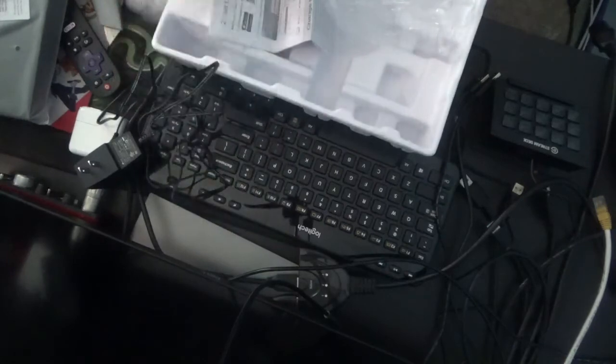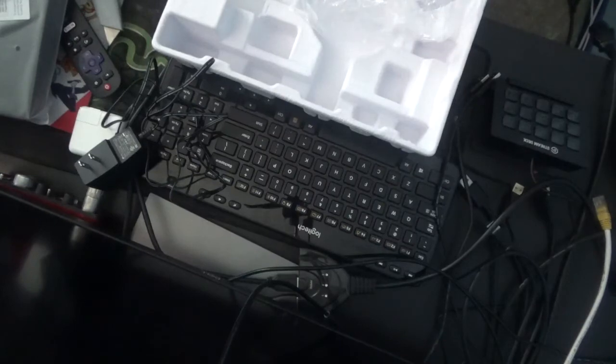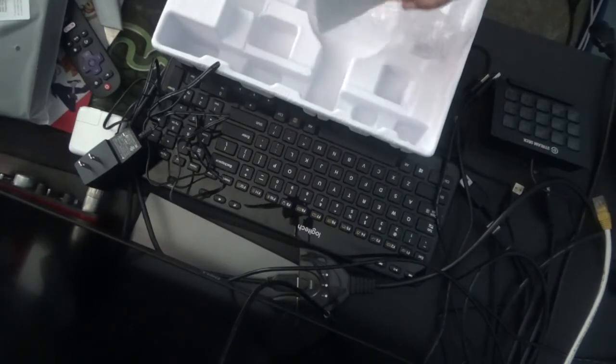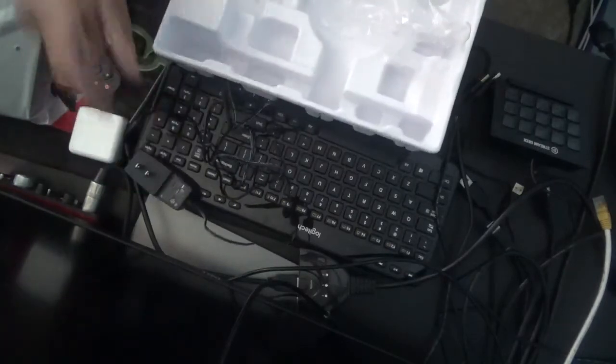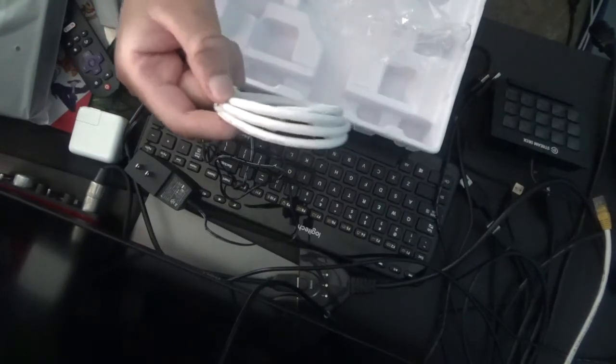This Ethernet, I have tons of them. The ones I have connected to my airport time capsule are Cat7 cable because they were cheap, and it's fully Cat7. So basically, what you will need to set it up is this power cable, this card right here, and you would need an Ethernet cable like this one.